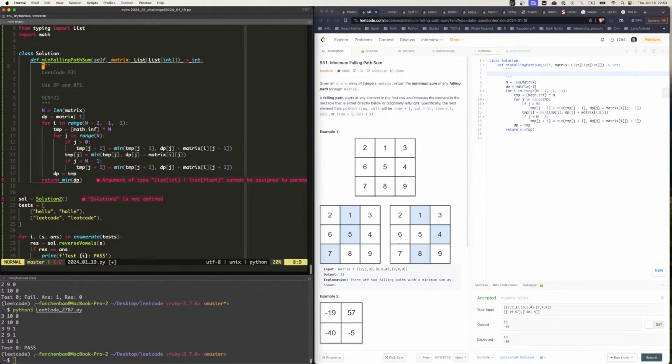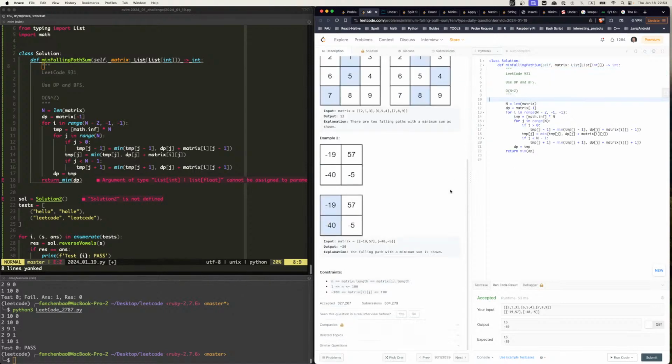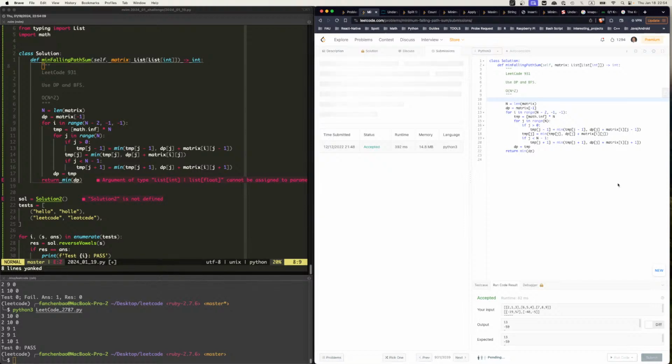Have you tested any edge cases? Honestly, no, I have not. But maybe it's fine. What's the edge case? N at least 1. Okay, so we test one edge case. So it's just one row, but it should be fine because we don't do this. Oh my goodness, that's true, because it's n by n. Yeah. Alright, we'll go with this.